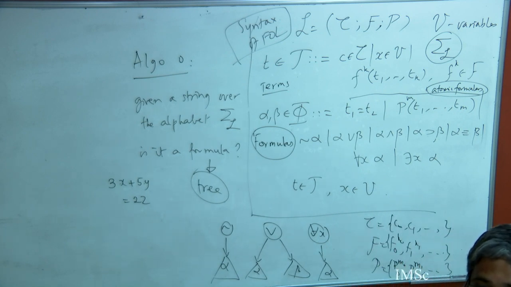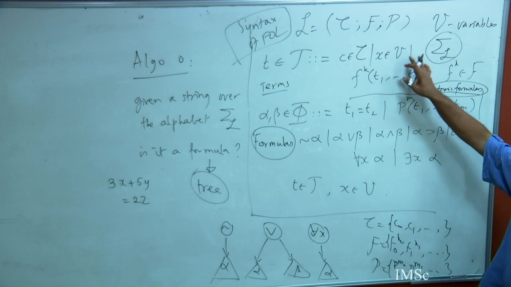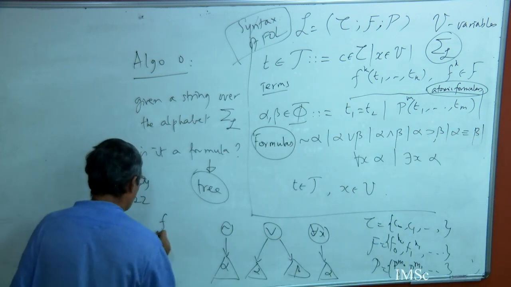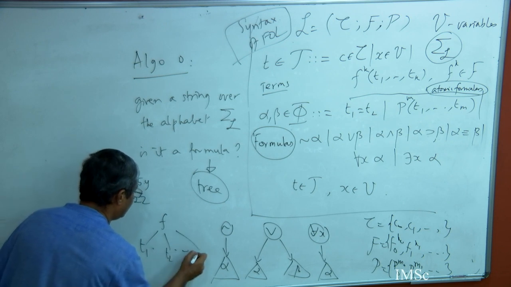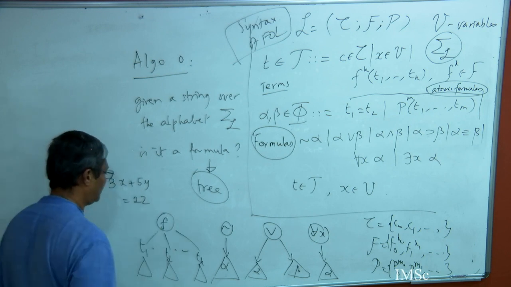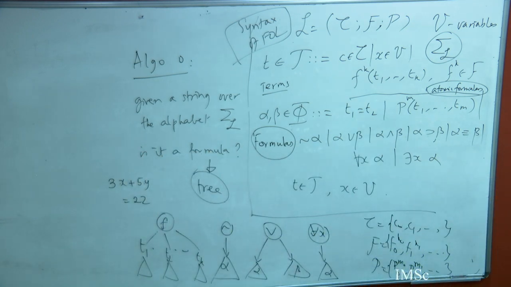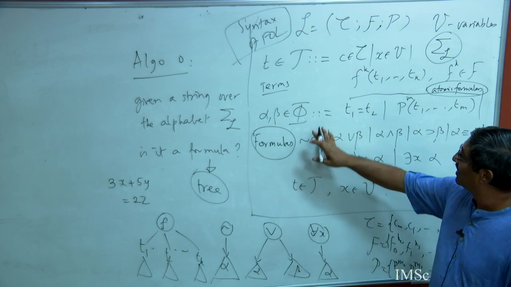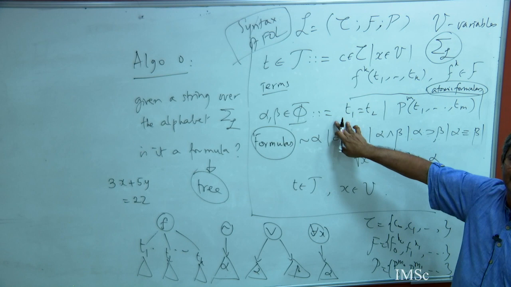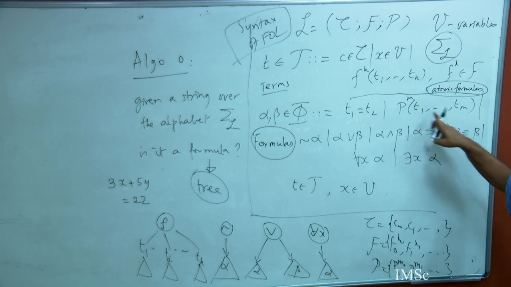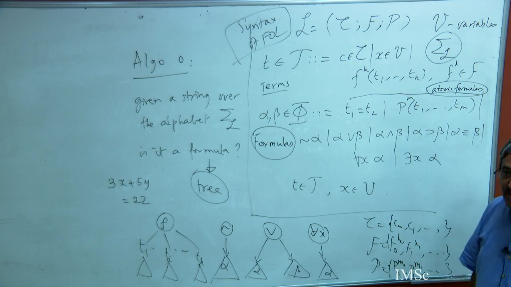But again, how do you check that? What's the data structure to represent a term? Look at this here. What's the natural data structure for a term? Again, tree, right? These are all trees. A term is a tree whose non-leaf nodes are all labeled by function symbols and the leaf nodes are labeled by constants and variables. So when you want to check that t1 equals t2, you build a tree for this, and then there is an equality symbol with this. Here again, check that there are m arguments, each of them are trees, then you check, right? So an algorithm can do this job.